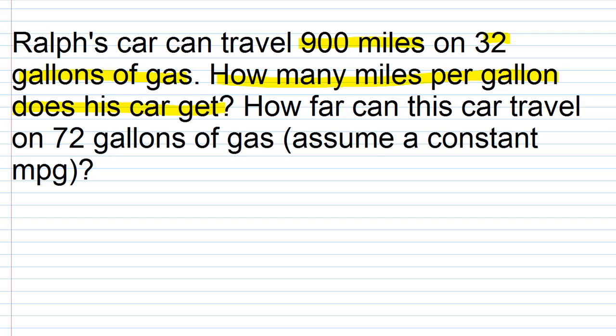So this is a very basic division problem. If you take a road trip and you go 600 miles on 30 gallons of gas, you know that you got 20 miles to the gallon, right? You simply divide 600, the number of miles that you went, by 30, the number of gallons of gas that you used, and you get 20 miles to the gallon. So if we really set this up, you can just think about this as kind of a fraction here: 900 miles over 32 gallons of gas.